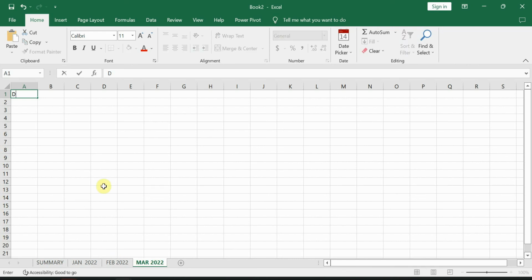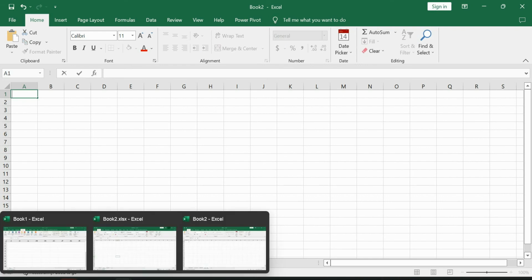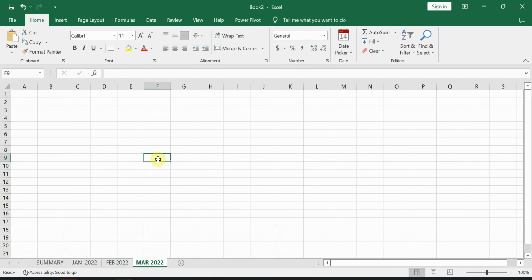So let's go on with how manipulative Excel could be. Let me show you creating the same format for all the sheets that we'll be dealing with. For example, we want January 2022, February, and March to be summed in the summary, but at the same time, January, February, and March should be our sales for that particular month. So we need to be able to see the sales in January, the sales in February, and the sales in March. Thus we have to deal with Excel with multiple sheets.